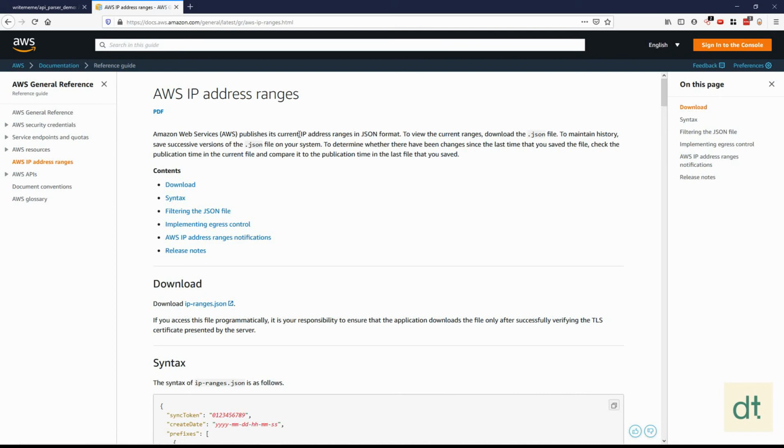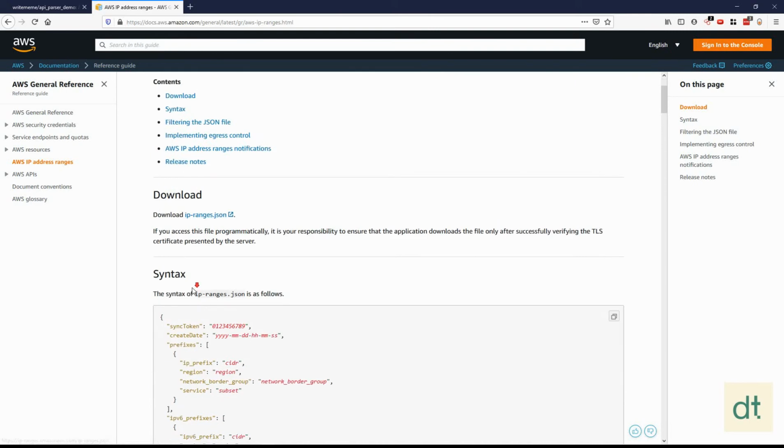AWS publishes its current public IP address ranges in JSON format. To view the current ranges, download the JSON file. Okay, so here is a link to the JSON file. What we can do is just have a look through the documentation.